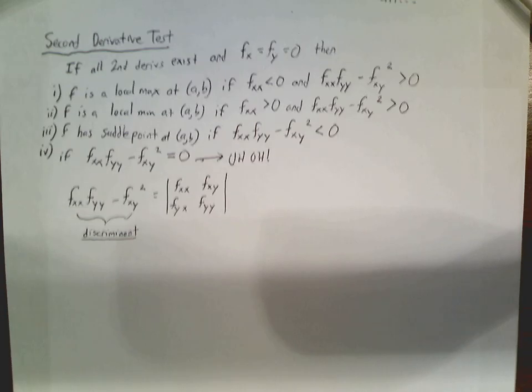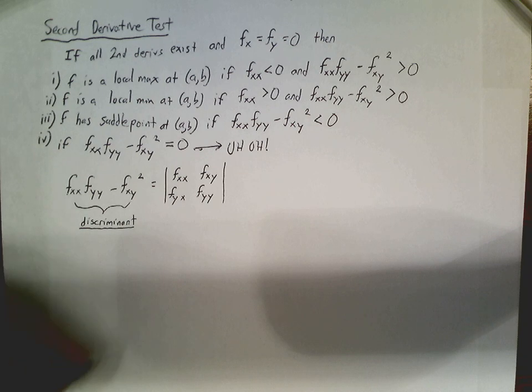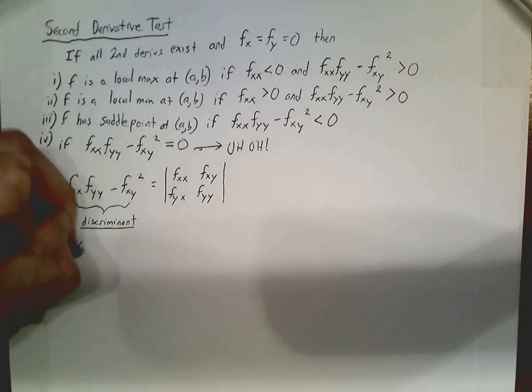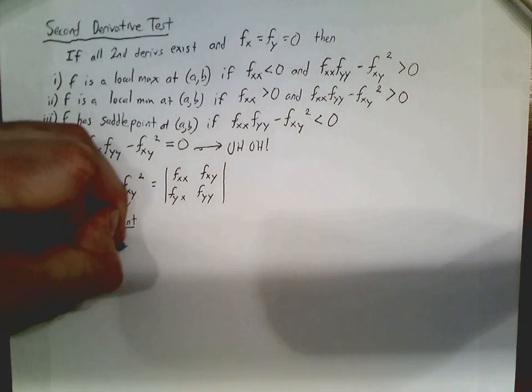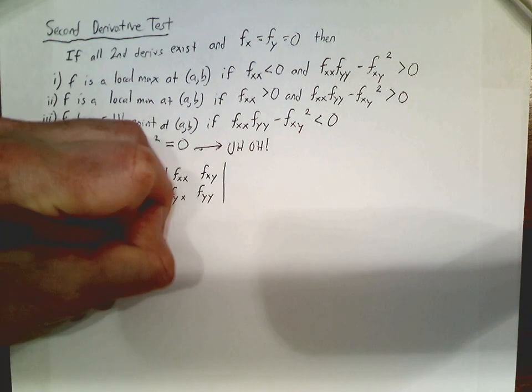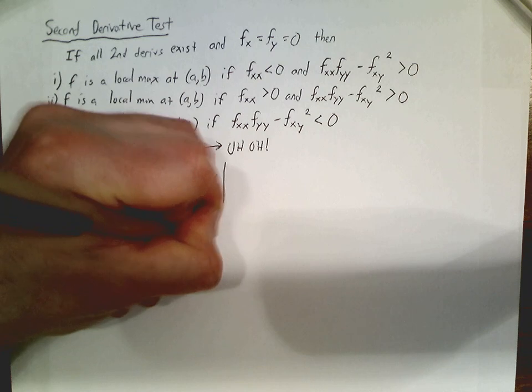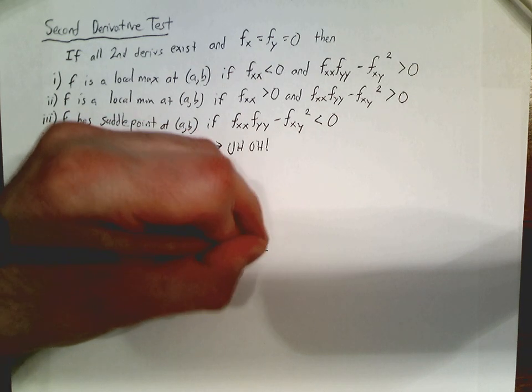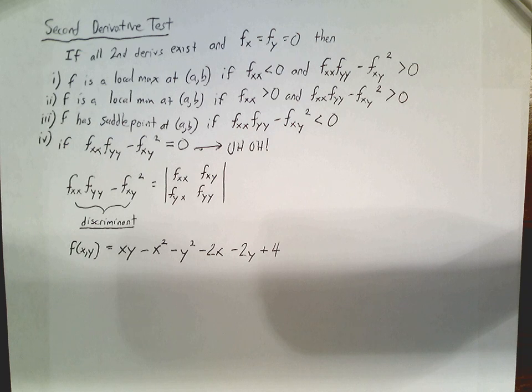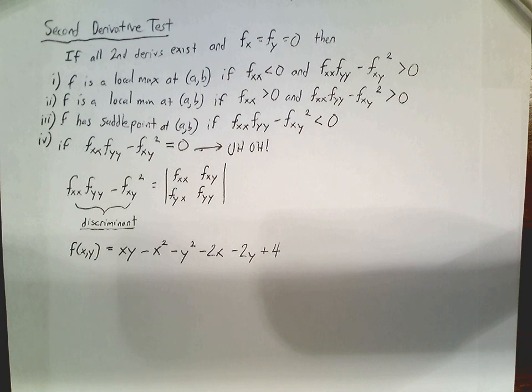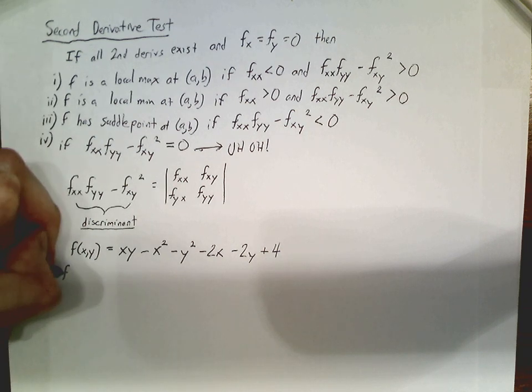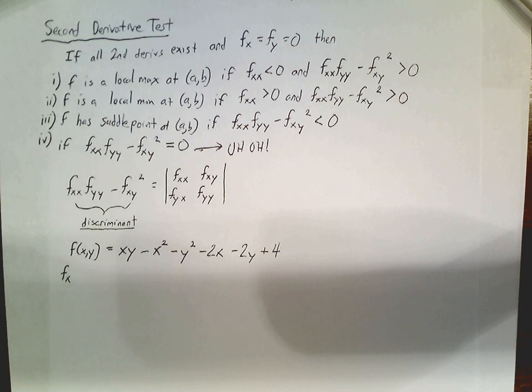So now we have our second derivative test. Let's try it out. Let's take a little function here: xy minus x squared minus y squared minus 2x minus 2y plus 4. I couldn't begin to tell you what this looks like off the top of my head. You can go ahead and plug it into Desmos or something like that if you're curious. But the point is, we don't need to know what it looks like. We have our first and second derivative test that will help us figure out where these special values are going to be.